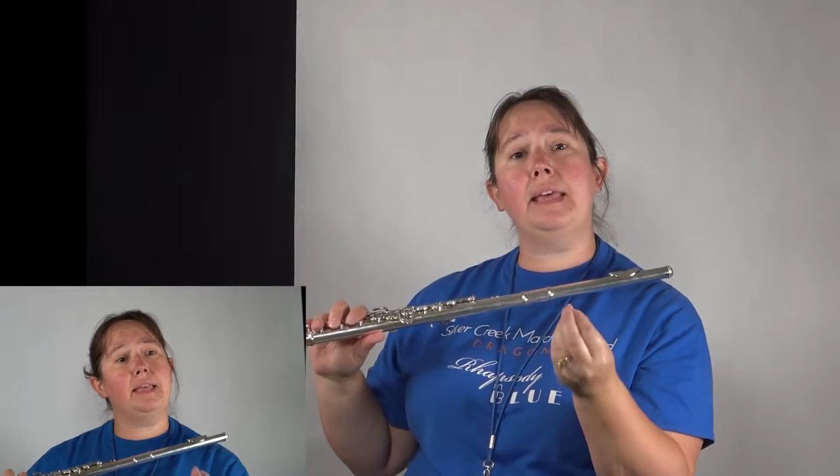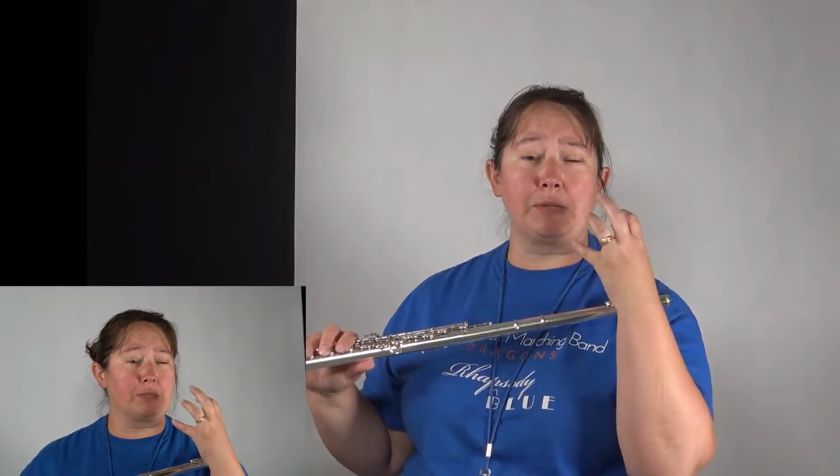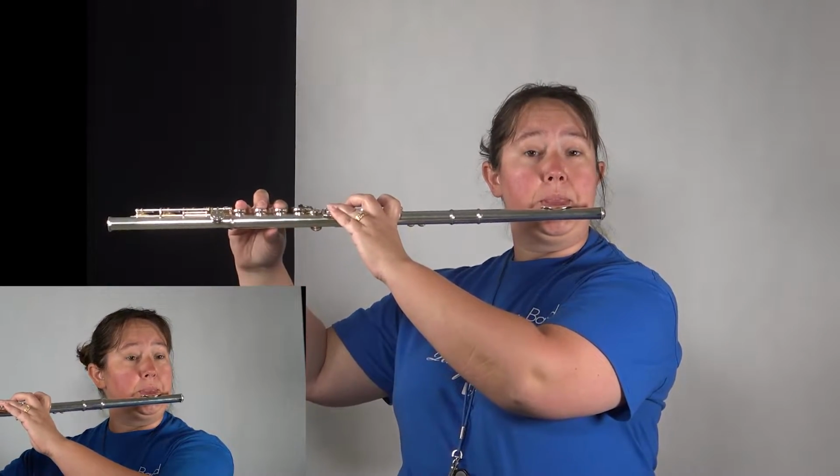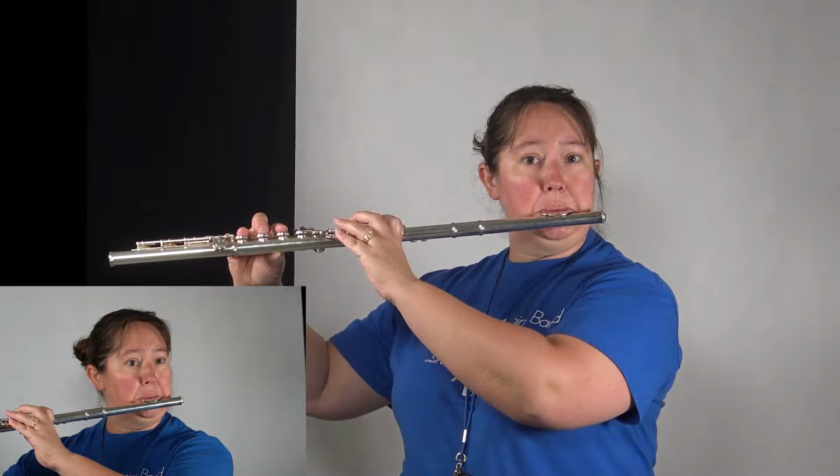Now I want you to play that B natural, and put all the air you can into it and really push it to the breaking point, to where you're getting as big of a sound as absolutely possible while trying not to get it to crack. But if it cracks, it's okay, because we're learning and we're getting that air filled up. So really push all that air. You should really feel the muscles down in your belly pushing that air up from the bottom.